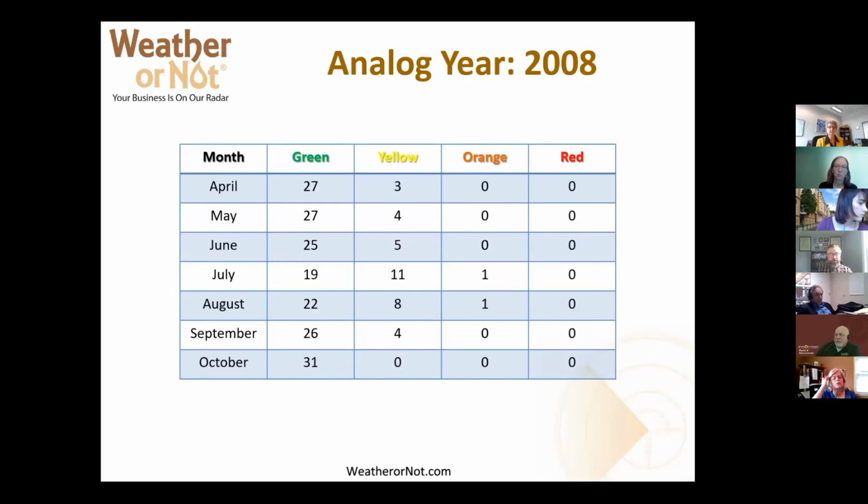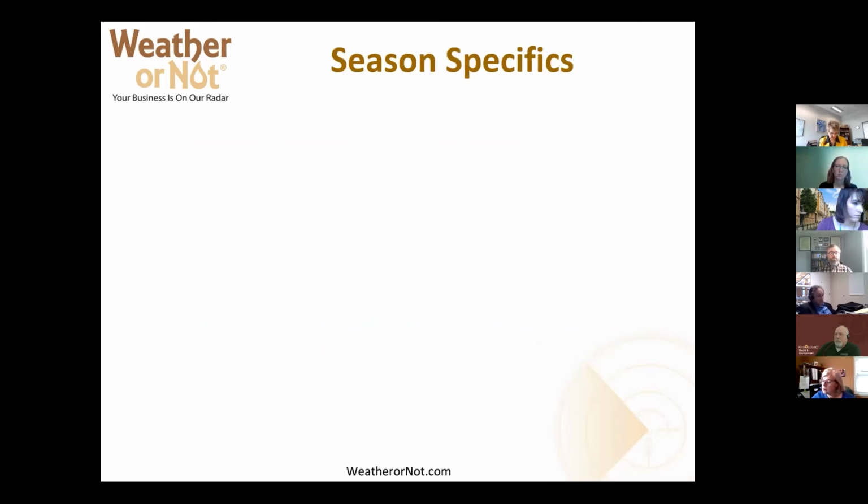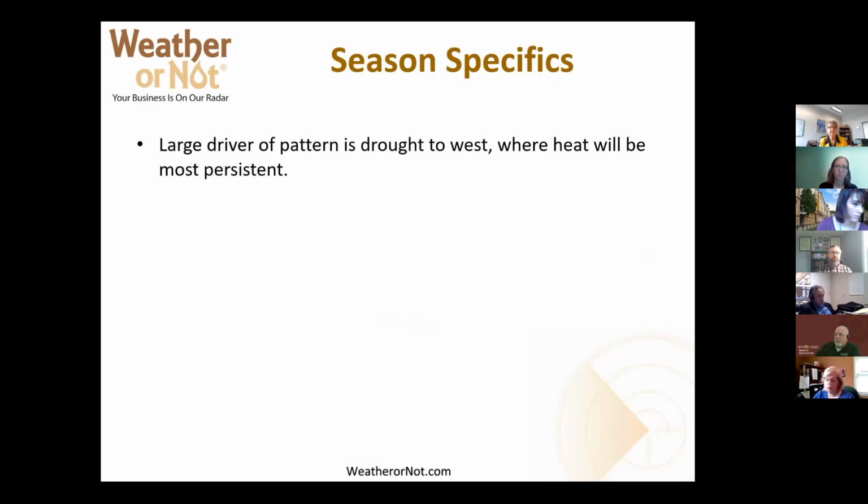2008 was a very clean season as well. Yes, July and August were the quote unquote dirtiest months that we had because we had alert days then. We had two exceedances, one July, one August that year. But the big takeaway from all of this, though, is there's a lot more clean than there is dirtier air, and that's due to the pattern being able to reset itself fairly frequently with that trough being in our region.